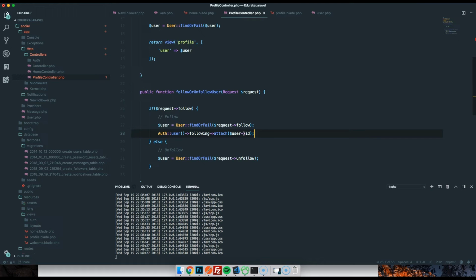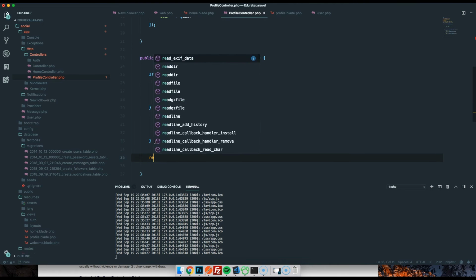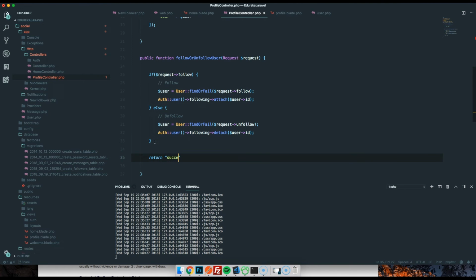So we've got that relationship between the user and the users they're following. In this case, we can attach a followed user to this user's following, if that makes sense. I hope so. It's kind of in the words here, it's pretty English. So a list of following, we're going to attach a user. And then you guessed it, for unfollow, it's just detach. Hopefully you can spell that right, attach. So hopefully now that should work.